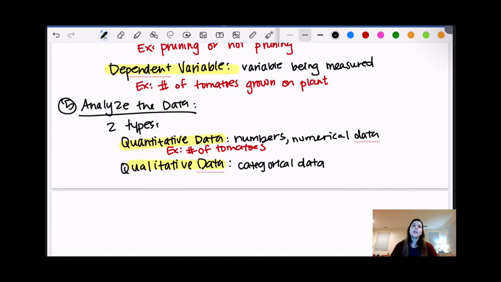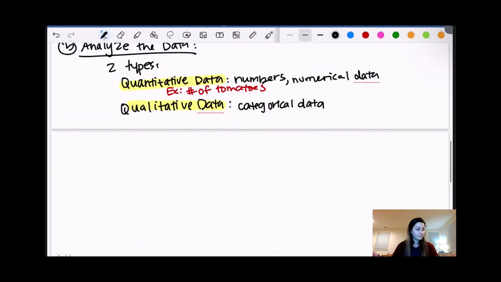So if we wanted categorical data from a tomato plant, we would say, what color are the tomatoes? We have like orange tomatoes and red tomatoes. Or what do the leaves look like? What are the qualities of the leaves we can talk about? Or we can talk about male and female, not in the case of tomatoes, but you're getting the idea that this is categories, different categories that we can assign to that data.